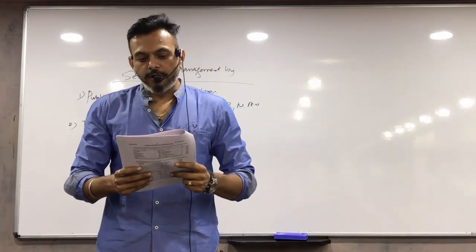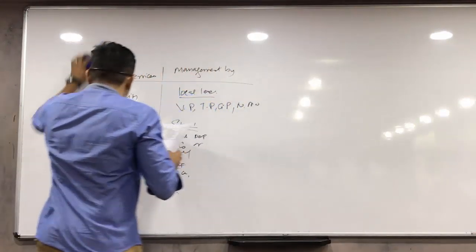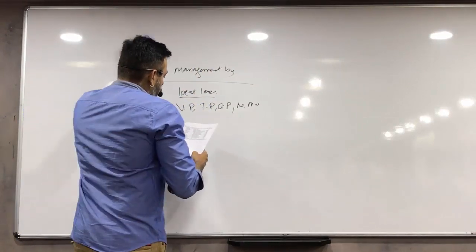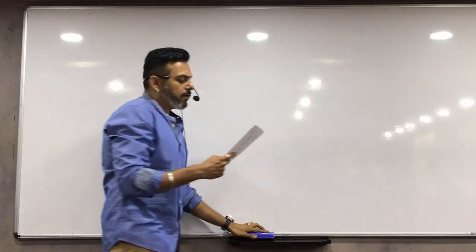Now let's check out from the following balances extracted from ledger of XYZ. Prepare trading account and profit and loss account for the year end 31st March 2009. Now stock, there is a printing mistake, make it 1408. Where will this stock go? Debit side. It will go on the debit side trading account.